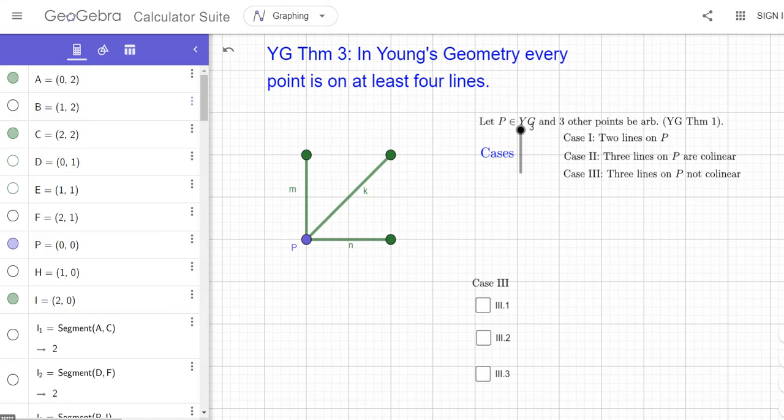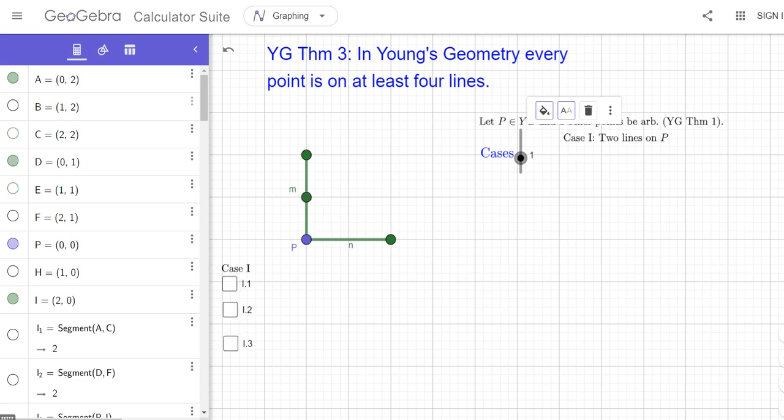Okay, so let's go through case 1. The 3 points that are added happen to fit on 2 lines. We're just naming them. We can do this, right? They're arbitrary, and we're saying, whichever line has 2 points on it, call it M, and label the points that are on that line A and B. It doesn't really matter. I don't really name them up here, but you could name them A and B. But we're allowed to do this.